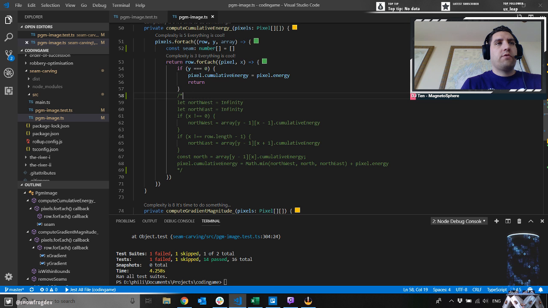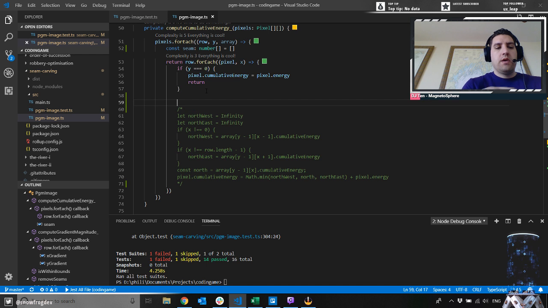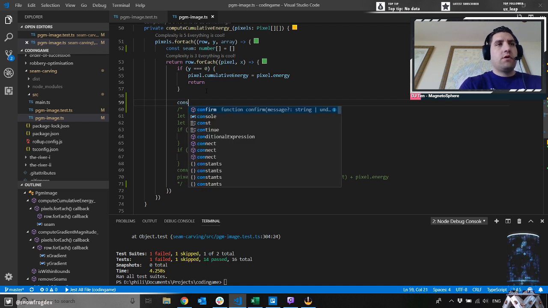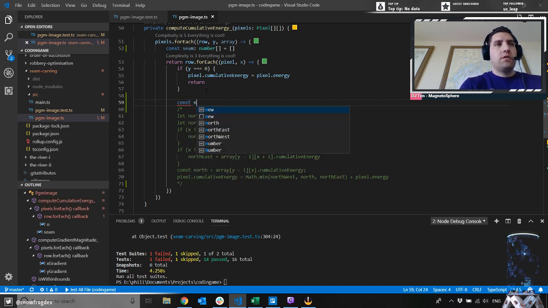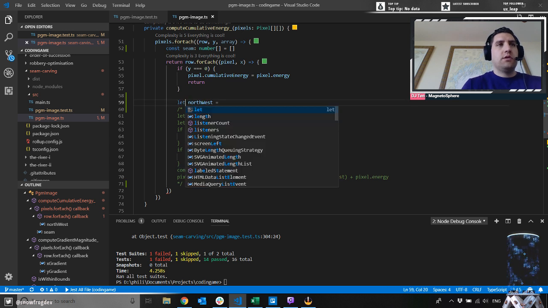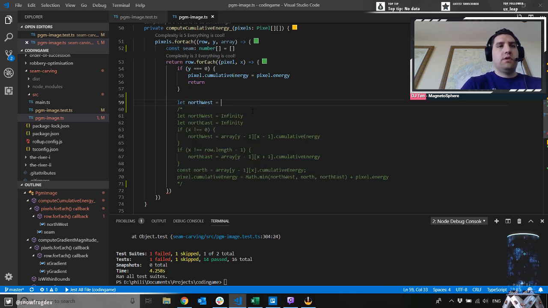If it's the top row, then we just use pixel.energy, so that's fine. So let's start here. I need some way to store this. So northwest is going to be equal to, oh, we still need it to be let. Northwest is going to be equal, I need the index.